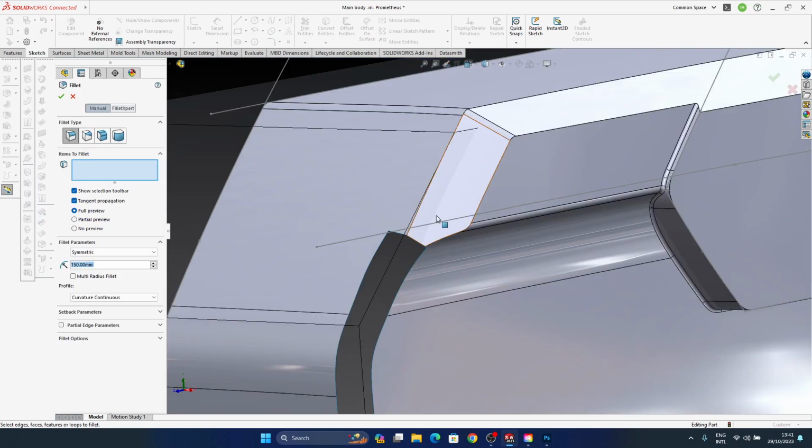So we do know that this, for example, fillet in here is going to be a small one, and definitely not 150 millimeters, so it should be somewhere like 20 or even a bit bigger, like 50. So we know that we would have something like 50 millimeters in there.